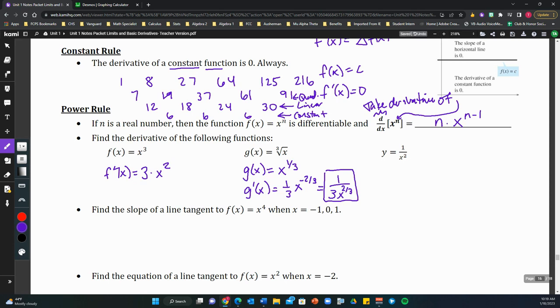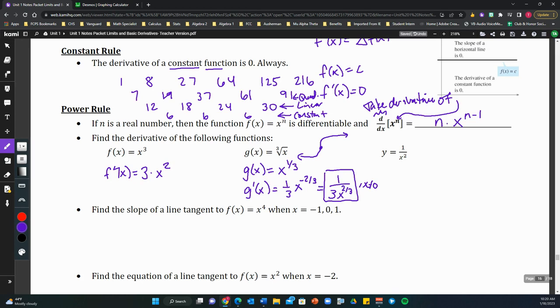So if I wanted to pick out any point on the graph of cube root of x, and I want to know what is the rate of change of this original function, then I can plug that value of x into this derivative, and it will tell me the rate of change of the original guy. The only exception to that is at x equals 0, because if you notice, this derivative has x in the denominator, and we know that x can't equal 0 here. And if you remember from the last video, x to the 1/3 power was an example where the graph actually has a vertical tangent, and that is why the derivative is not defined when x equals 0.